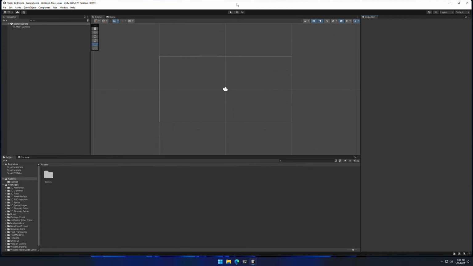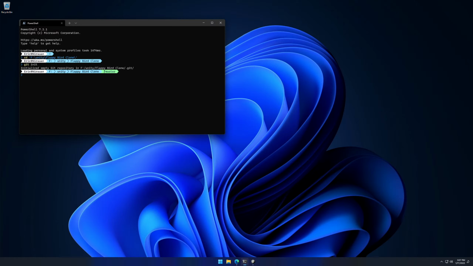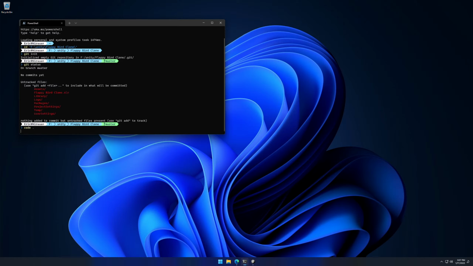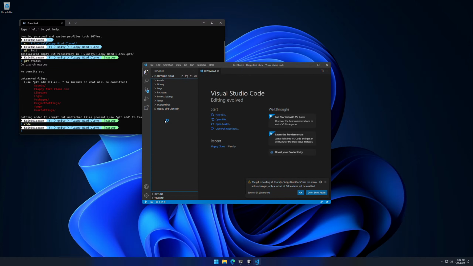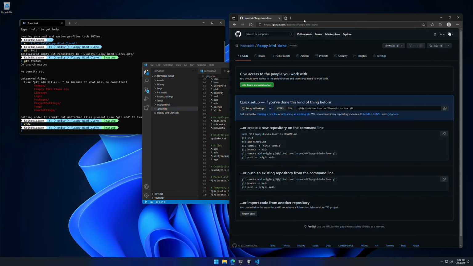All right. So now with the Unity project created, we can go ahead and open up a terminal window. Let's see if we can get to our Flappy Bird clone folder and initialize a Git repository. You can see it's got our stuff in there. I'm going to go ahead and open this directory in VS Code. It's just an easy text editor we can view the whole project with and create the gitignore file, and go ahead and copy and paste that template.